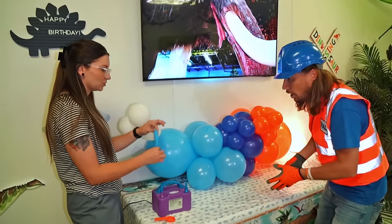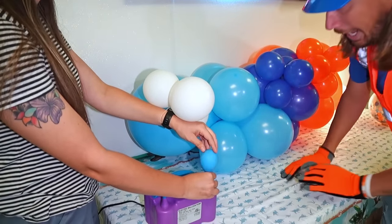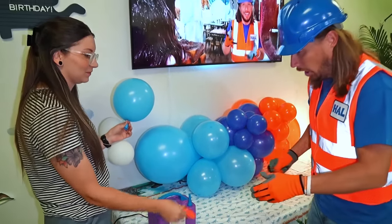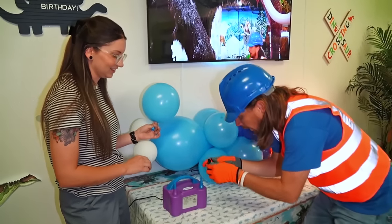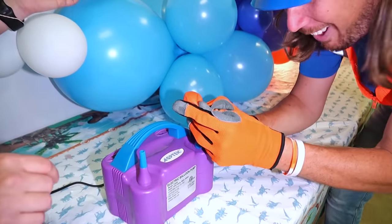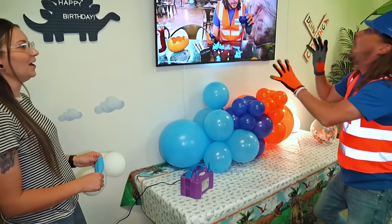Yeah, so we start by using our machine to blow them up. Oh, that's cool. I'll do one. You want to give the second one a try? Okay, I can. Wow, that was quick. Oh, and look, it's orange. So I put it right over this part, right? Yep. And just push down. Here we go. Check it out. Whoa! Whoa! Oh, wow!